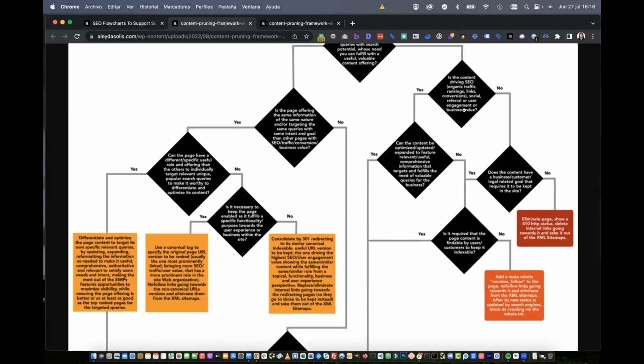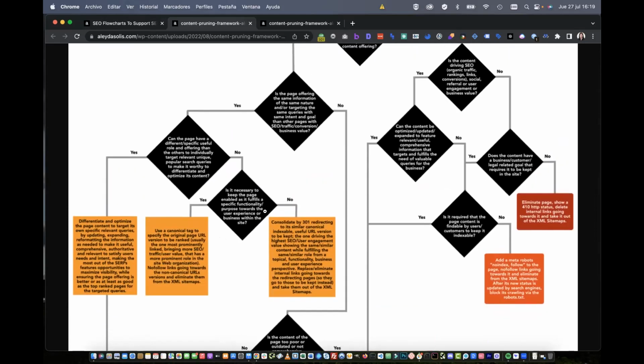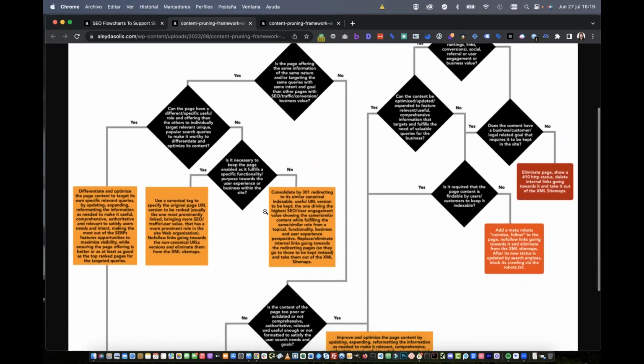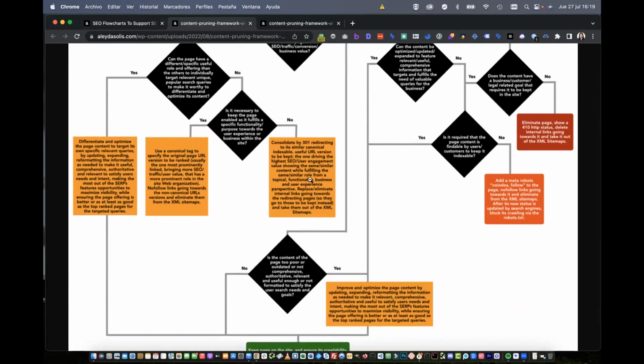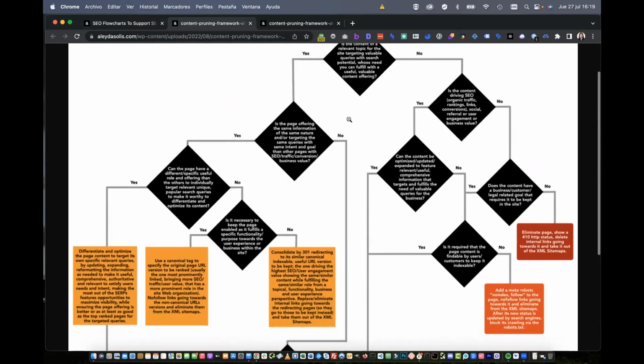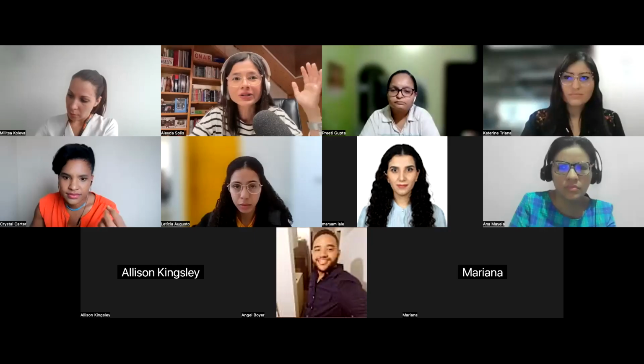And then, of course, other criteria: if the content is driving SEO or used to drive SEO, and if so, for which queries, if it has value in different ways, if there are many other pages also targeting or ranking that you can consolidate with, rather than trying to create yet another page or optimize this other page when there are cannibalization issues. So go and take a look at this flowchart, in which you can go into every aspect or criteria to take into account to decide about this.